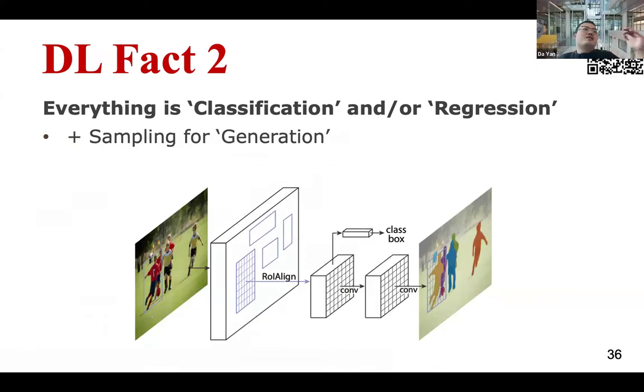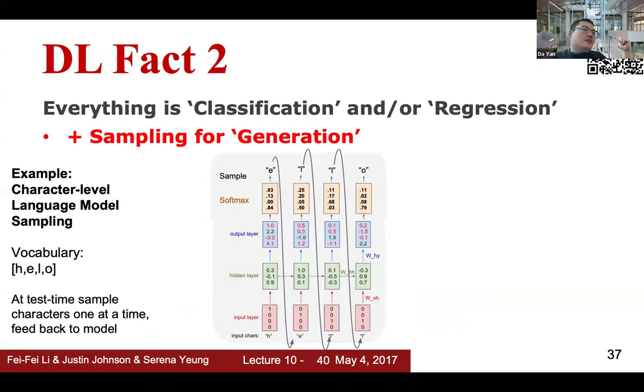And plus generation, if you want to have generative models. Here's an example where we do character-level generation. Character-level generation is much easier because you only have so many characters. With word-level, you have more space of input that you need to distribute your probability on. So here's an example where you want to say hello, right, from the vocabulary. If your model is trained well, if you give it H, it will emit E, and it will generate some meaningful sentences. This is because it sees enough text and learns to generate natural language.